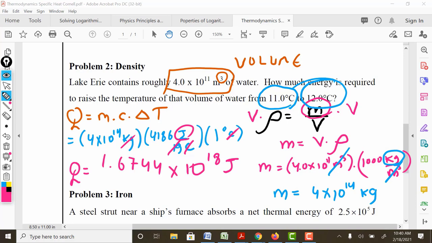So a couple of takeaways from here is make sure you're aware of what they give you. And in this case, if they give you the volume, you can go ahead and find the mass by recognizing the density is mass over volume. And the density of water is 1,000 kilograms per meter cube.